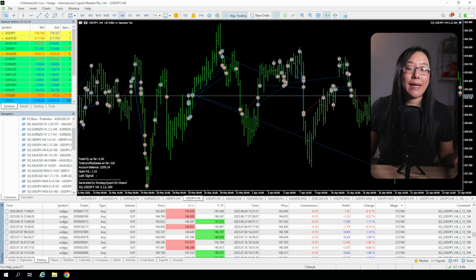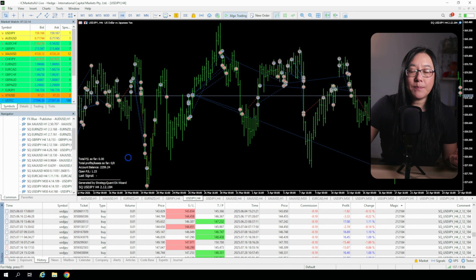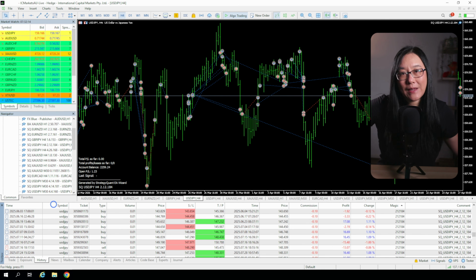It is still trading here on my live account along with a whole bunch of other expert advisors. And we can see in the history tab, I can identify all these trades because they all have the same magic number 18184. And the first trade was back on the 3rd of June 2025. It's still chugging away, working hard for me while I'm out with the kids. I'm not staring at the screen for hours.